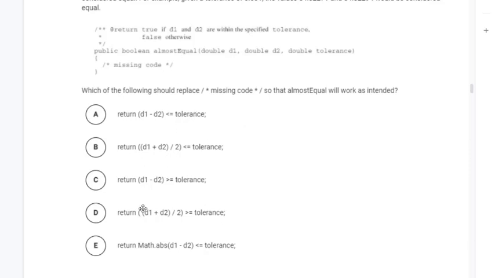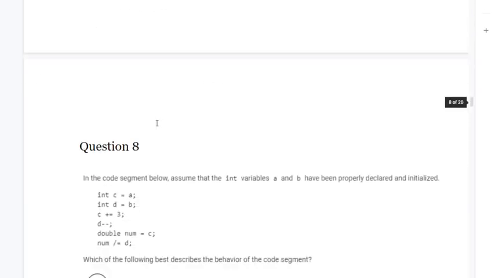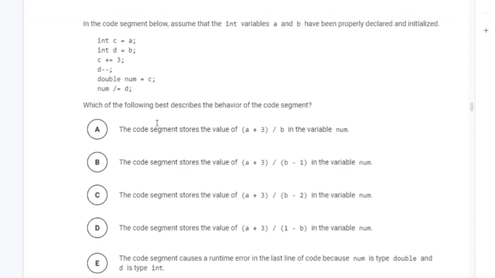So you can literally skip all of these, because you would have to say something like if D1 plus D2 is less than 0 and blah, blah, blah, and do all that. Or you can just use E, take the absolute value of D1 minus D2 and compare it to tolerance. So the answer is E. That's the only one that really works. All right. Question 8.